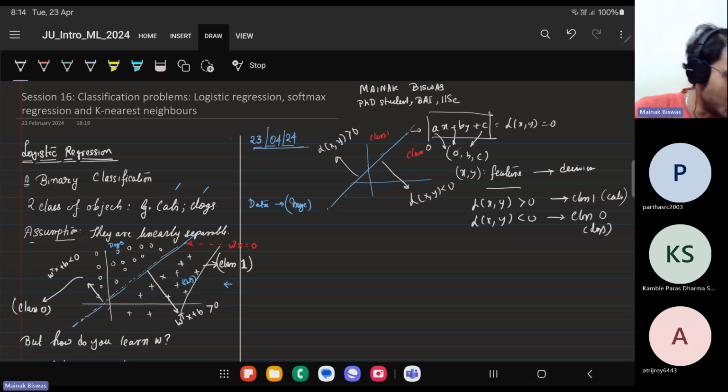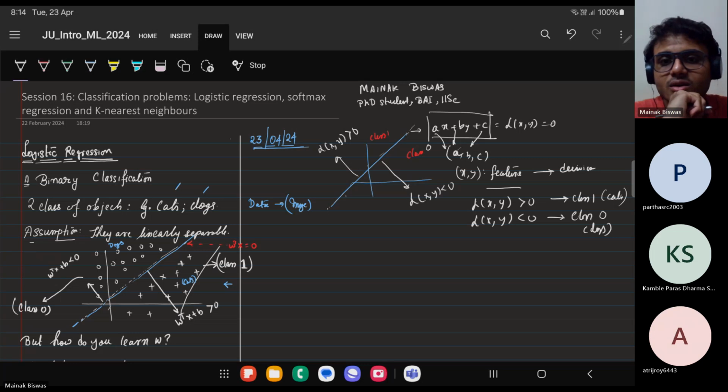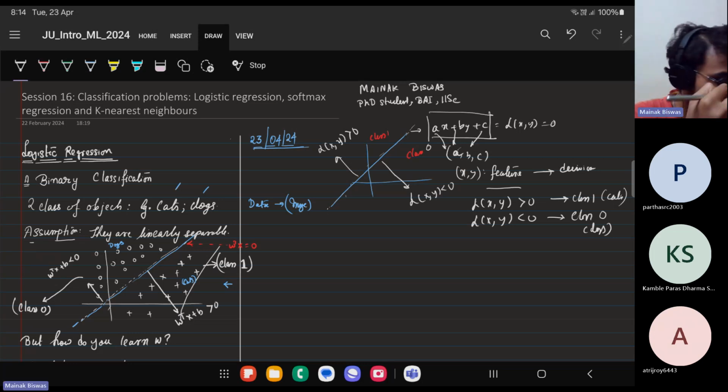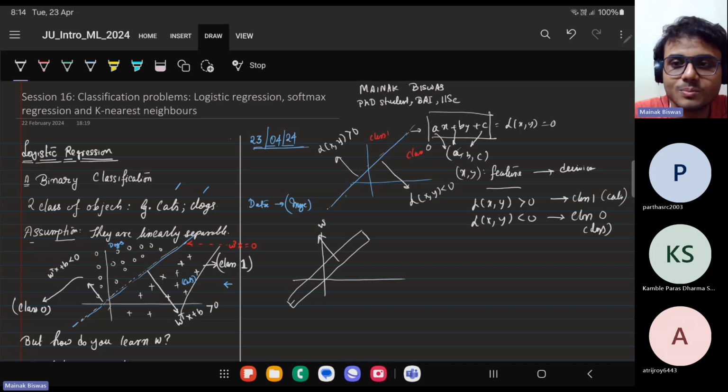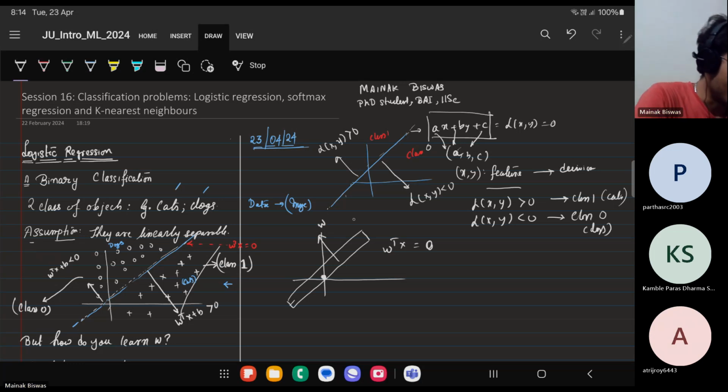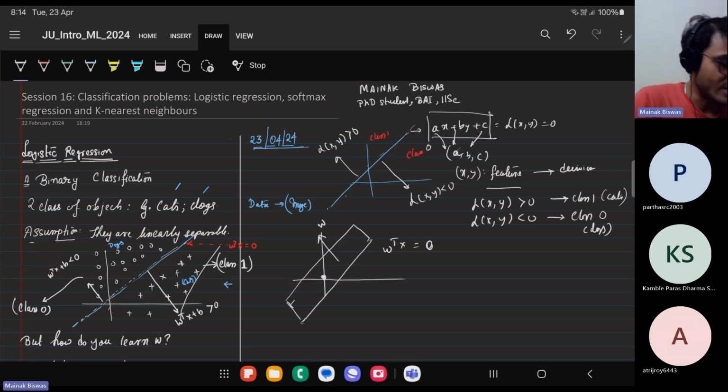So if we are somehow able to know the values of A, B, and C, we'll be able to solve this problem. But in a higher dimensional space, what will happen? In a higher dimensional space, similarly, instead of a line, as we have seen in linear algebra, it will be a plane, right? Yes or no? And this will have its W vector perpendicular to the plane such that W transpose X will be equal to 0. And I'm putting the 0 purposely on it. I'll show you why. Right? So the equation of the plane is W transpose X equal to 0, right?